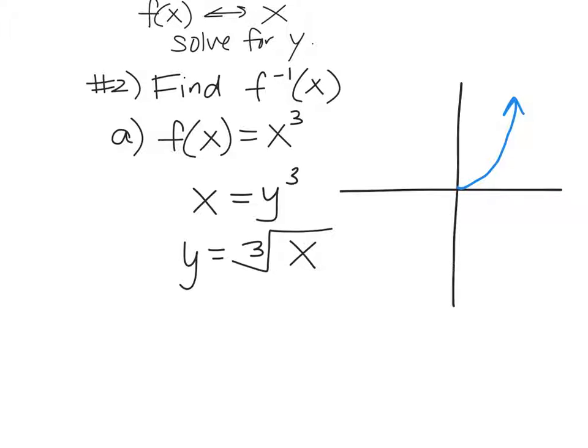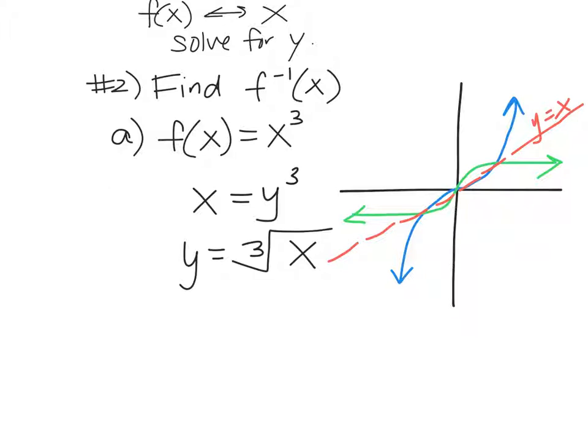Here is the graph of f of x. Okay? And I don't know if you know what a cubic function looks like. It's a little strange. It looks like this. Like it kind of goes like that. Okay? And you should notice that inverses are always reflected over the diagonal y equals x. They're a reflection.